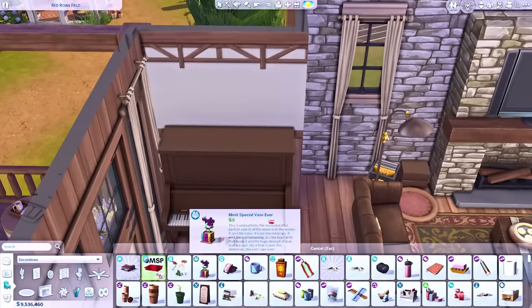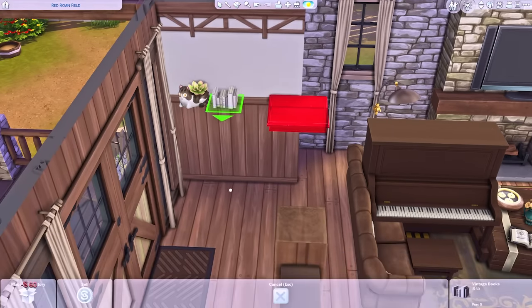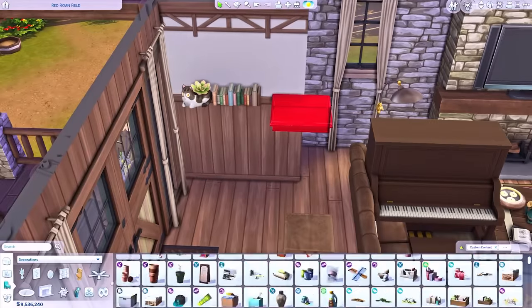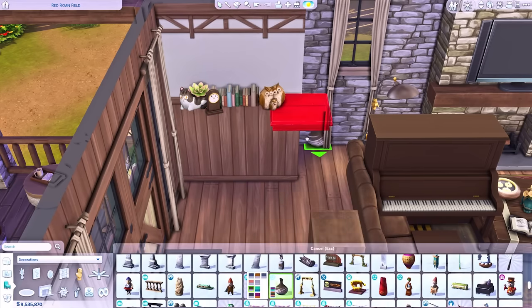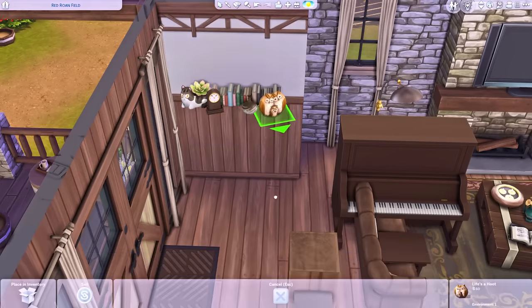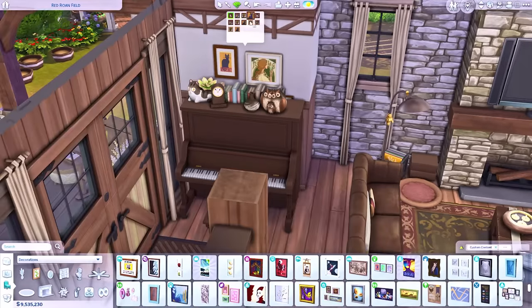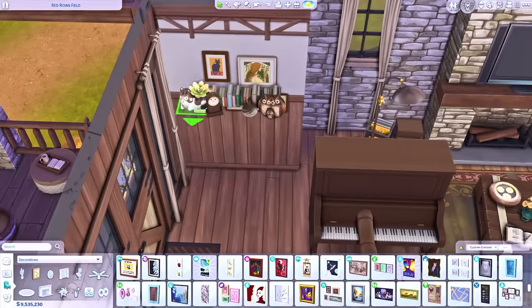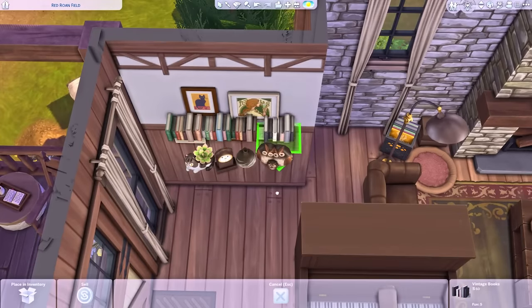The thing is, it's quite chunky, and I mentioned this last week when I built that huge family horse ranch, but the piano itself is quite a deep item, and I feel like the other standing piano from the Growing Together EP is just slimmer, easier to place down into a little small section. So I decided to opt for this one in a dark brown swatch, and on top of it I placed loads of different books and statues, a few different clocks.